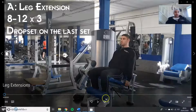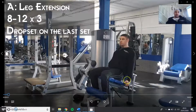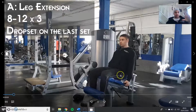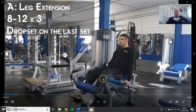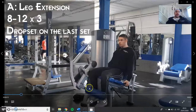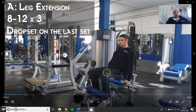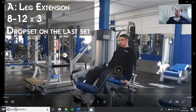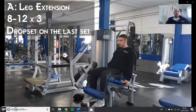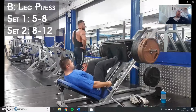So leg extensions to start with. What we're going to focus on here is pulling ourselves down with the handles hard into the seat, and we don't want anything moving from the hips, no pelvic tilt either way. And we're just going to focus on getting the knees as extended as possible, ankles as high as possible, and really contracting, getting those quads as short as you can, pulling the knee up as close to the hip as you can, and getting that real contraction through the quad on the front of the thigh. So that's the first thing you do. Drop set that on the last set.